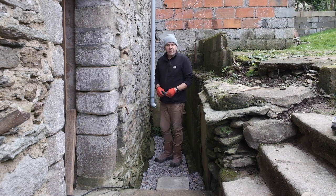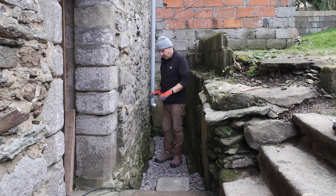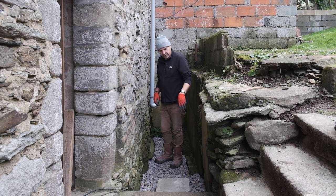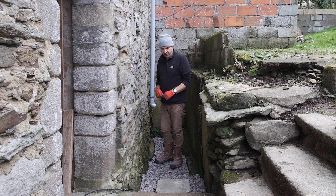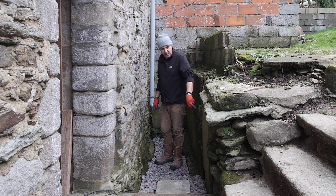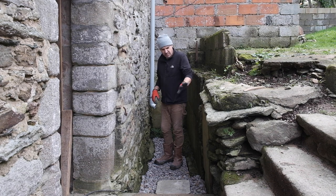So that's as far as we're going to go with the gravel. We need to leave a bit of access for the bottom of this wall and also around the sump here, because this will be repointed eventually, as will this. Looking forward to doing this and making it all a bit nicer and tidier, and you know, looking forward to doing the aesthetic stuff really.